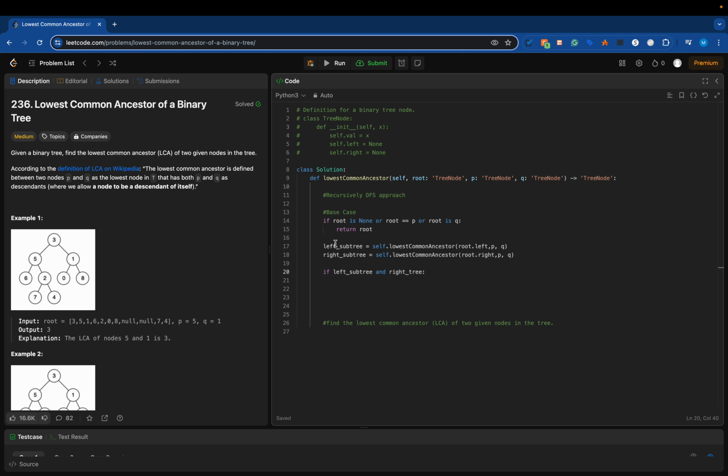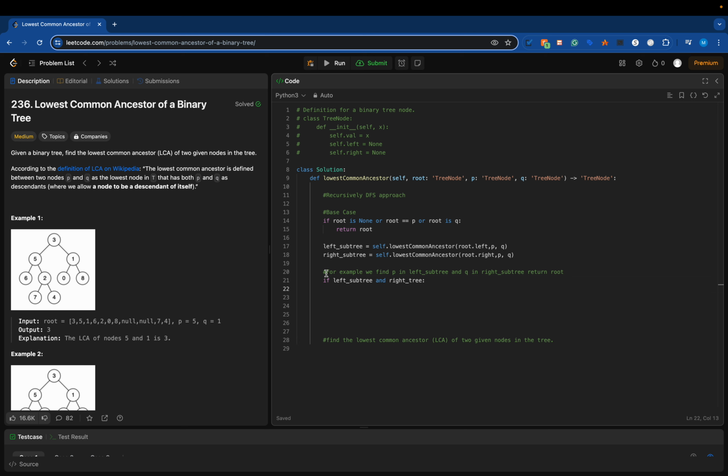If we find P and Q in both left and right subtrees, for example, we find P in the left subtree and Q in the right subtree, return root.